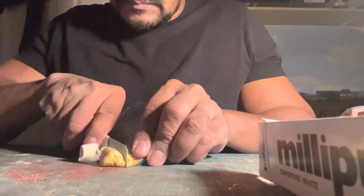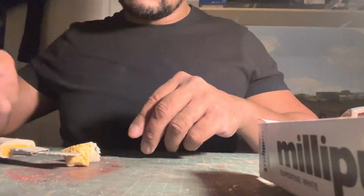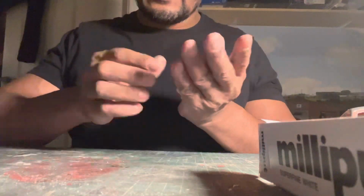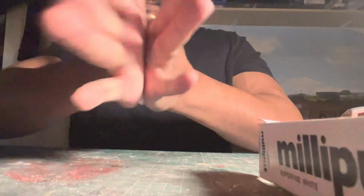Now the best way to mix this is to use it in a 50-50 proportion. Ideally you want to cut two pieces of equal amount off both strips and mix them together. I find the best way to mix this is to rub it in between the palm of your hands, as I'm doing here in the video.